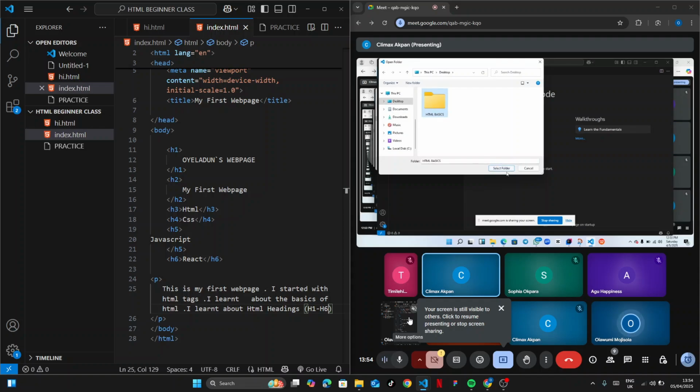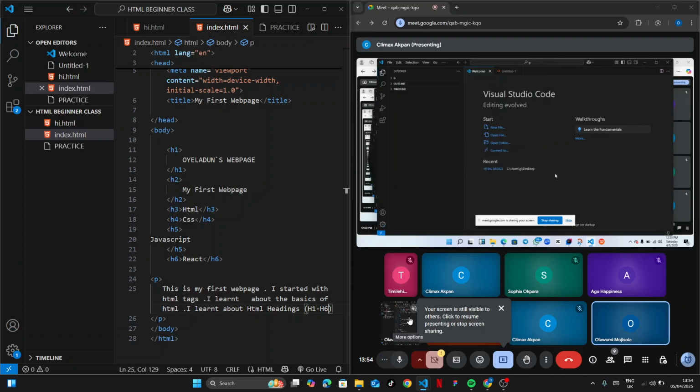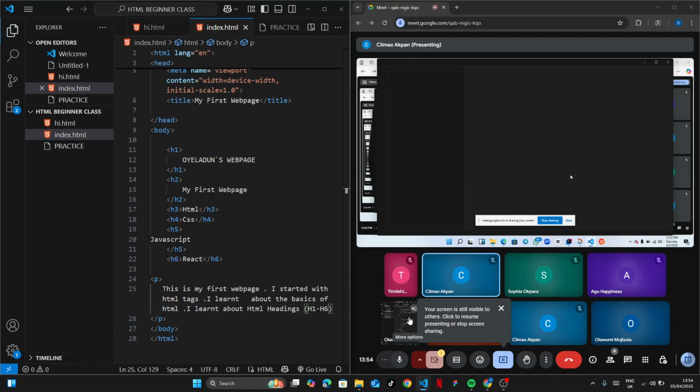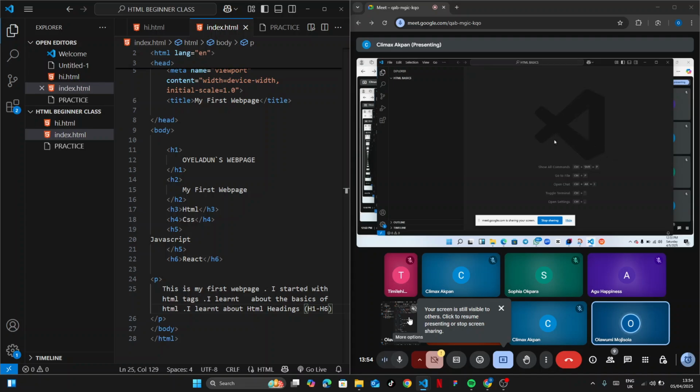Then you right click after select folder. Then it should open like that. Then click on HTML basics. This first icon, yes, index.html.